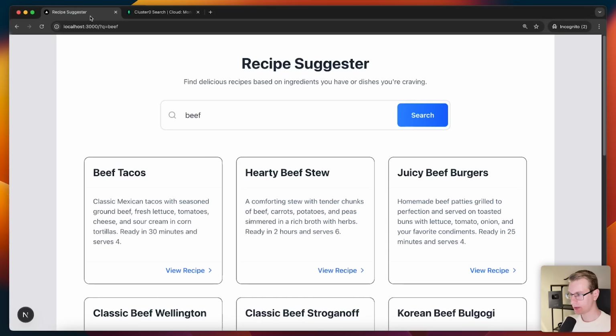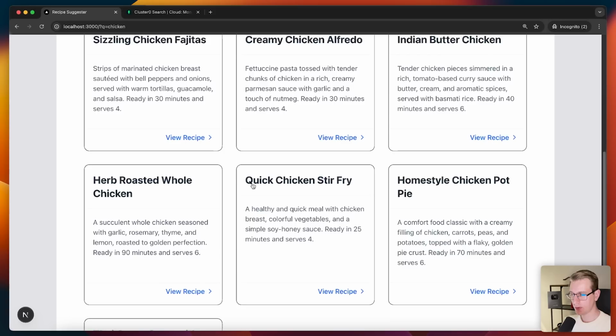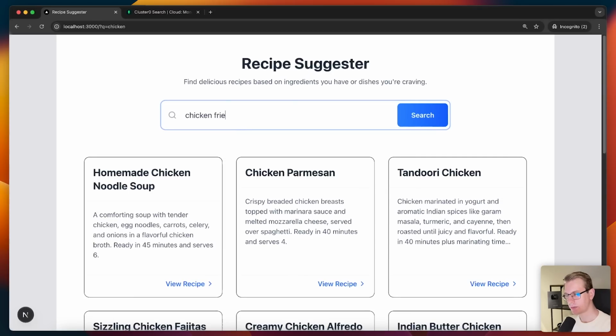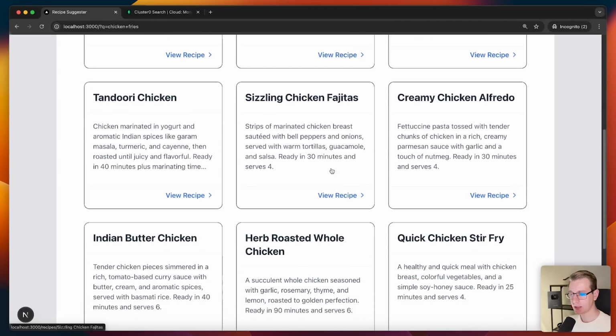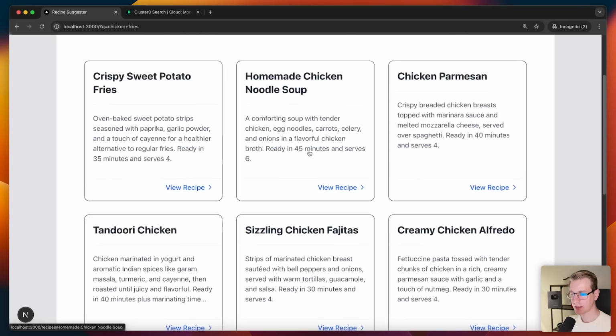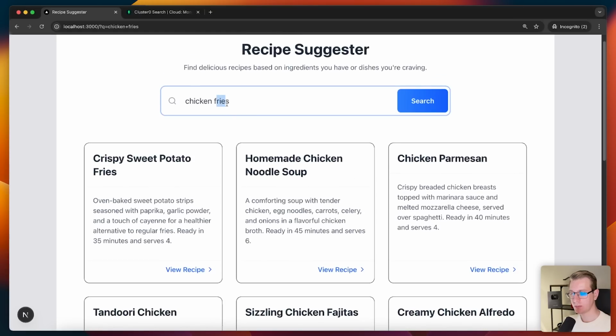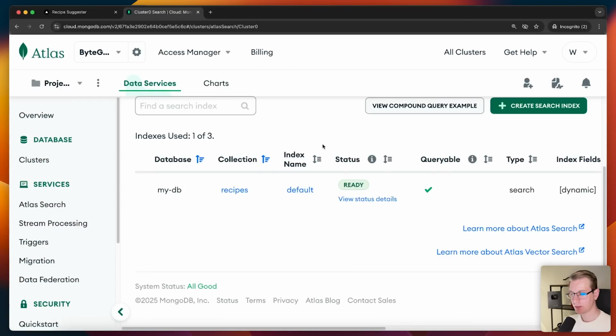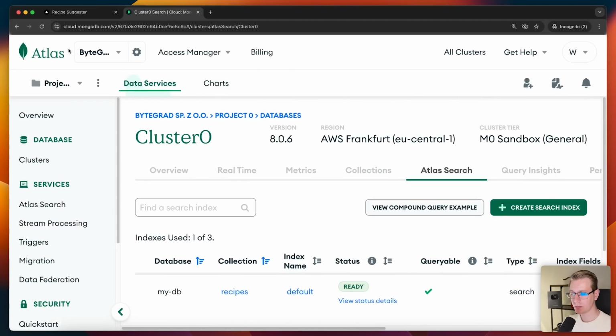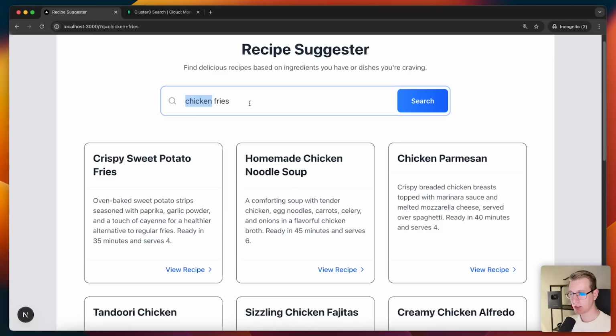Let's actually try this out. So previously we were looking at chicken. We have this chicken stir fry as part of our recipe. Now remember when I said chicken fries, it actually disappeared. However, now if I search here, all of these chicken recipes still remain here, right? Including this one. And now it's actually sorted by the one that's most relevant, which is what I want. So previously we were getting no results for chicken fries, because technically fries was not part of something. However, it still has chicken in there. And so with this index, we now have full text search, which is what we get with MongoDB Atlas, right? So that's much better, but can we make it even better?